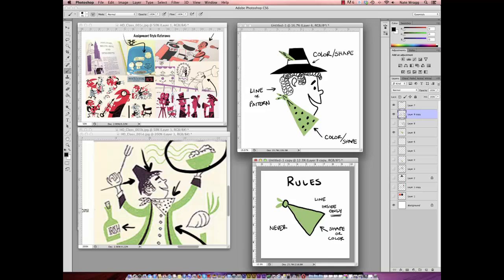I'm sure there are examples in this style in other places where they've done that, but generally speaking, we want to avoid that. We want to make sure that our shape in itself is clear enough in its silhouette that we can understand what it is, whether it be by itself or with additional line work on top. So keep that in mind. No line work on the outside of that shape.